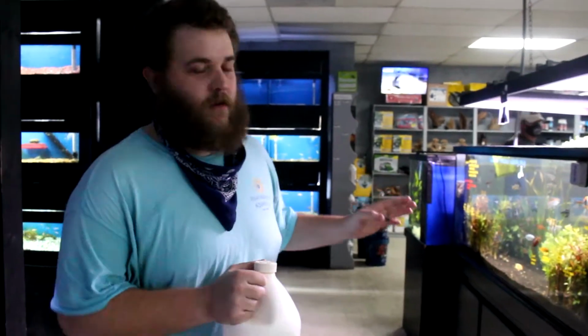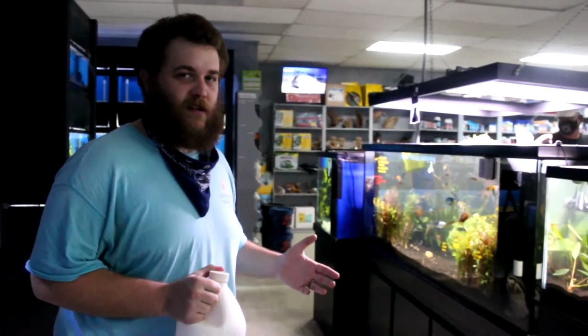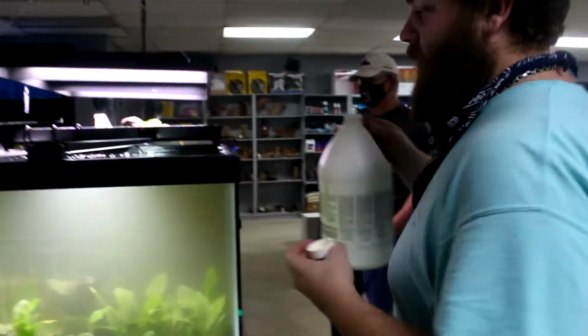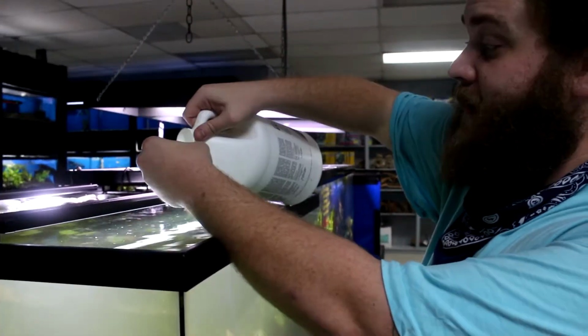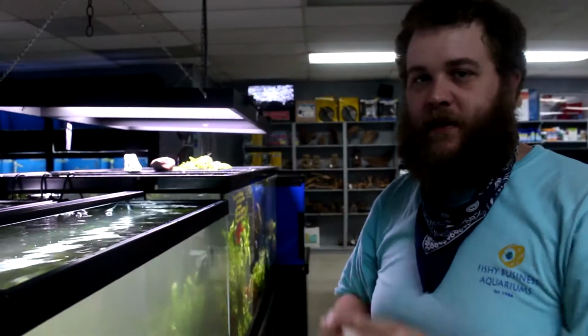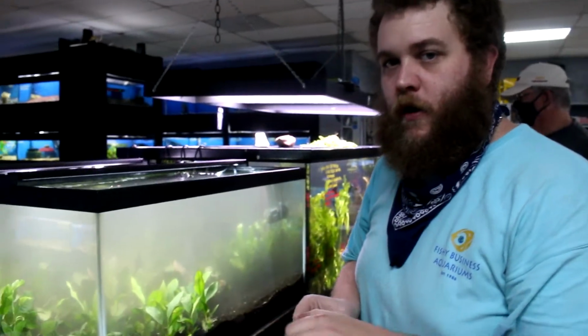I'm not going to dose on our 300 because I'm actually using pressurized CO2 and it is an injection system. So there's no need for me to use it on here, but like I said, just as a precautionary, I am going to put it on our new system. And on this, with the dosing we're going to run, big capful is going to be good for 100 gallons. Now keep in mind too, with this, there are 2 different dosing instructions. One is your initial dose to bring the level up to where you want it, and then there's a subsequent dosing that is going to be a whole lot less. When you first dose it, it's going to be about 3 to 4 times what you would normally dose.